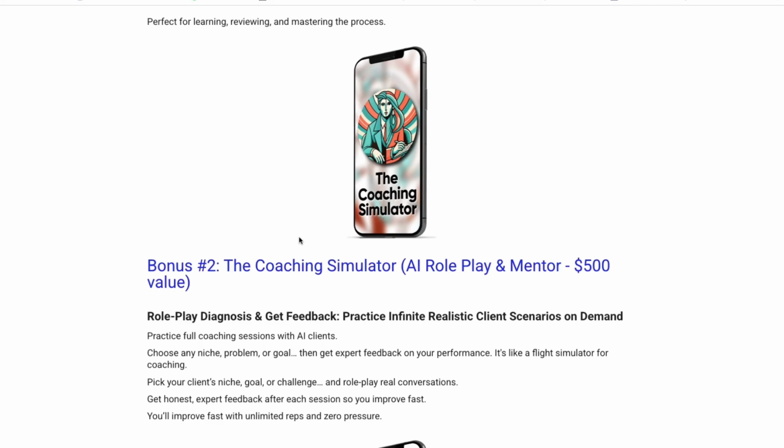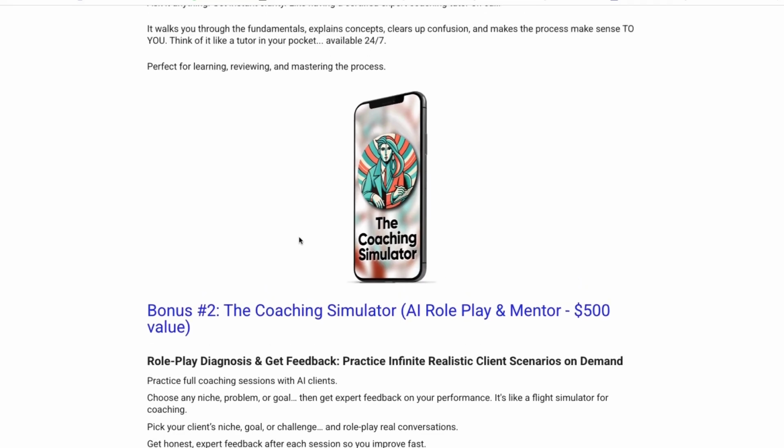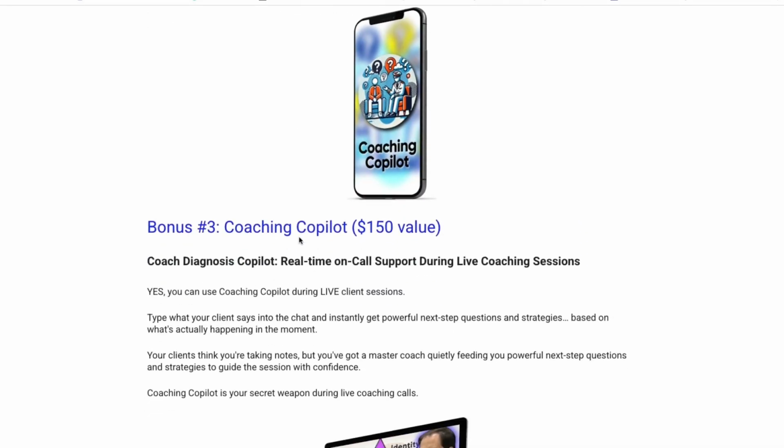We're talking about pattern recognition here, and that is what this is going to simulate, and that's what the playbook focuses on. All right, third and final AI tool here. Actually, there's a fourth we'll talk about that's unmentioned, but the third and officially final one is the Copilot, and you'll use this tool live during sessions.